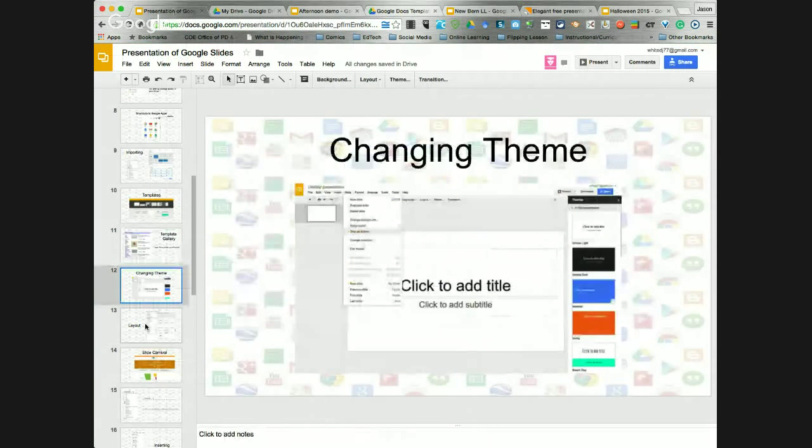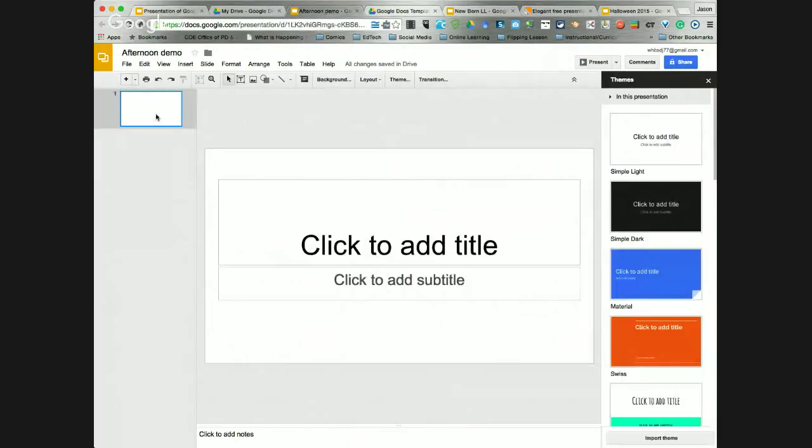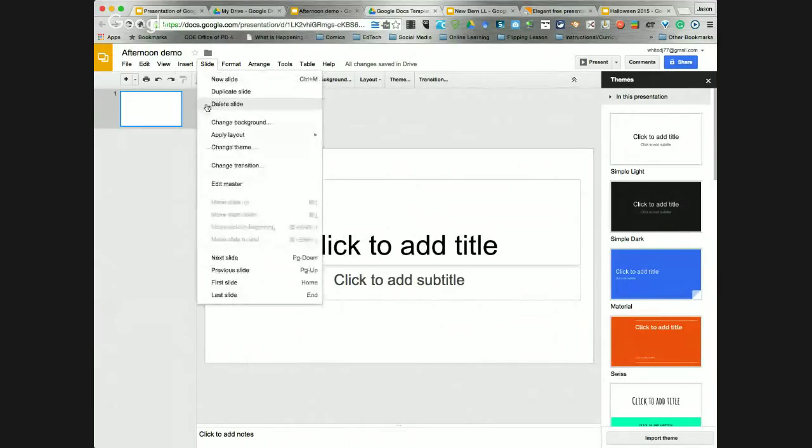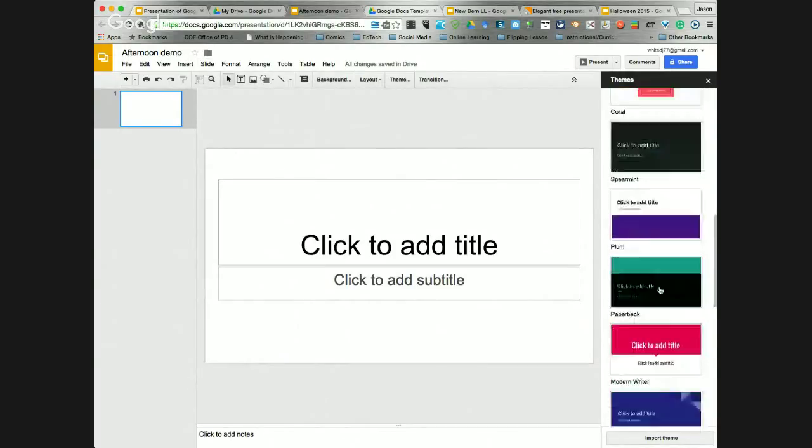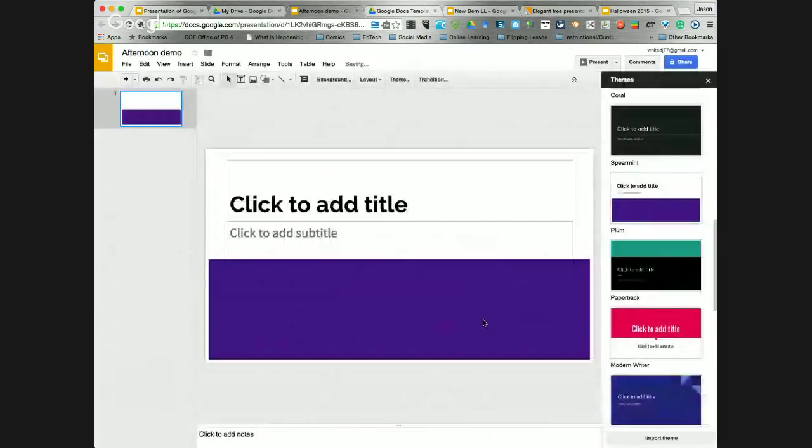Now, once you're in your presentation and you want to change your theme, you might get one and say, I really don't like it, it's kind of blank, so I want to change my theme. You see I already have it up here. You just go to Slide, change your theme, and this pops over here on the right. So I can say, I want to use that theme. That's kind of an ECU one, with a little bit of coloring here, and you can play around with it. When you do this, I recommend you play around with it to get more proficient at it.